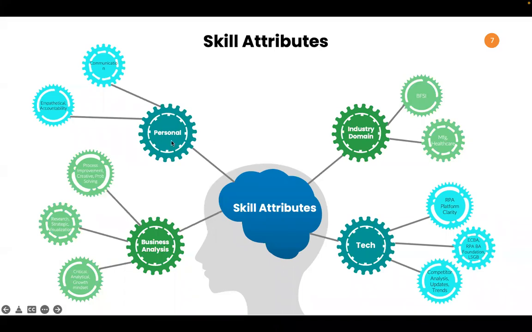And now on the personal front, you need to have clear communication skills, not only the spoken part but the listening part, because as a BA I have to listen a lot. When I discuss their problem and pain point with the SME, I have to listen. If I miss it, it may look bad on my part. There's no harm in asking them to repeat the information, but if I keep on asking again and again, it may look bad.